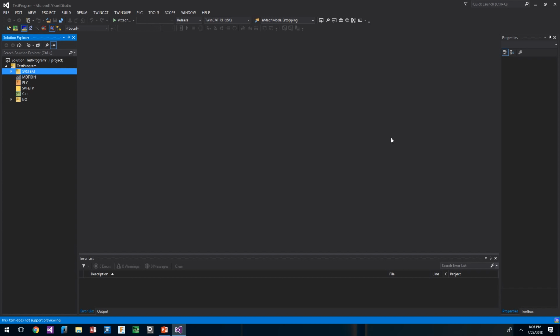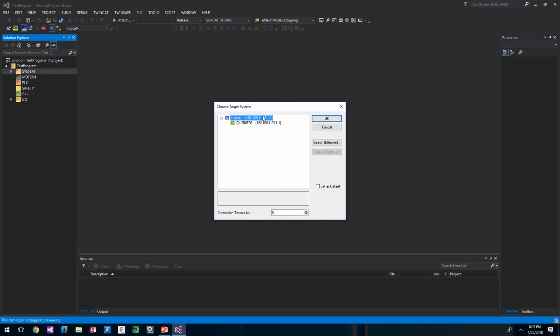I know a lot of people on YouTube have TwinCAT 3 installed, and they just run it locally on their system. Well, that's great for testing and learning. It's not so great if you have a real machine that you want to run. You don't want to have your laptop hooked up to it all the time to run the machine. So you want to connect up to a PLC. I've already got a route created for this. I'm going to go ahead and go through the exercise of finding one though.